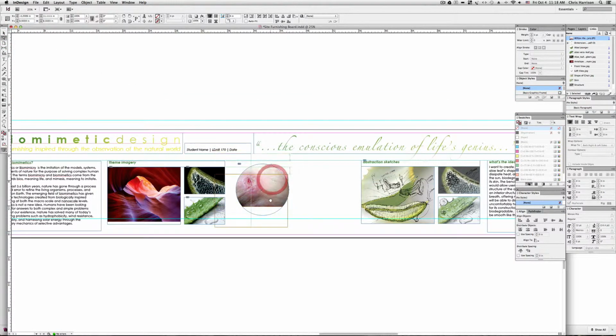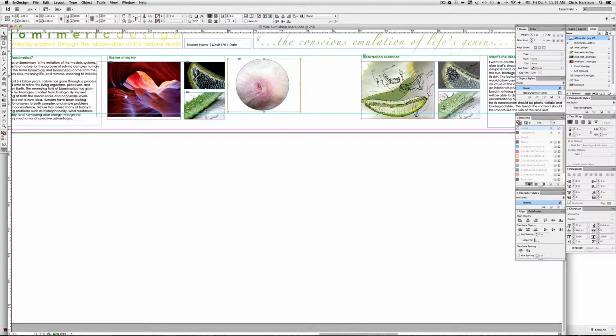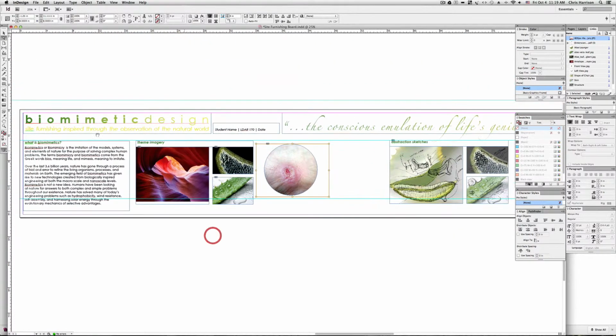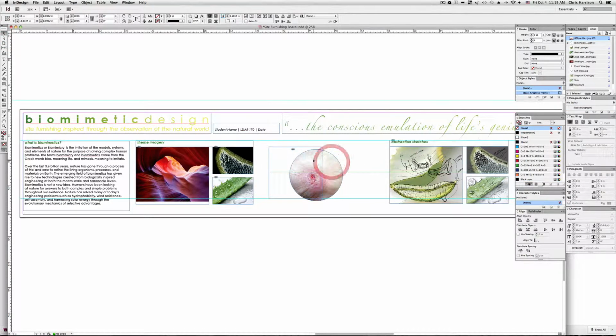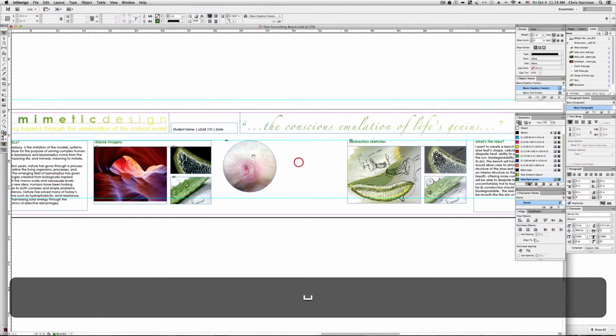And you can move these images around with your white selection arrow, and I believe that's the direct selection tool A. If you want to move the whole frame around, you use the black arrow. Click on the side, and you can move the whole piece around. Okay, really easy. I'm just snapping to these constraints, these guidelines that I've pulled down. And you can drop images in this way.